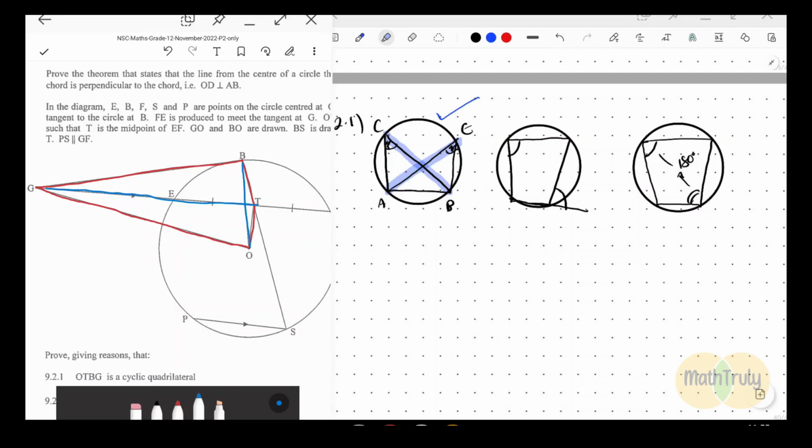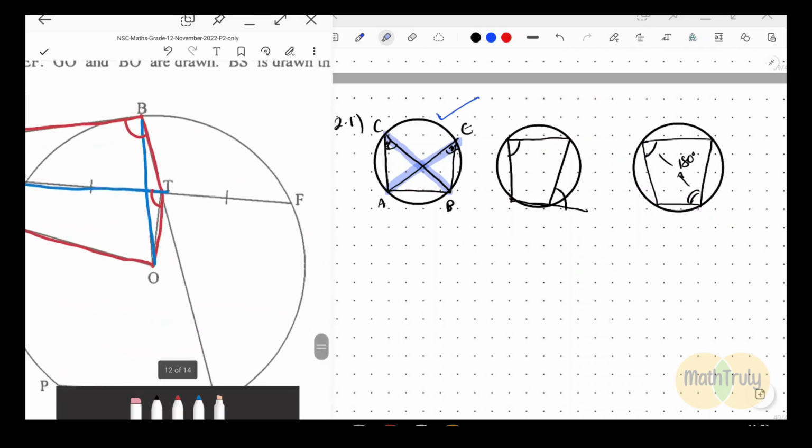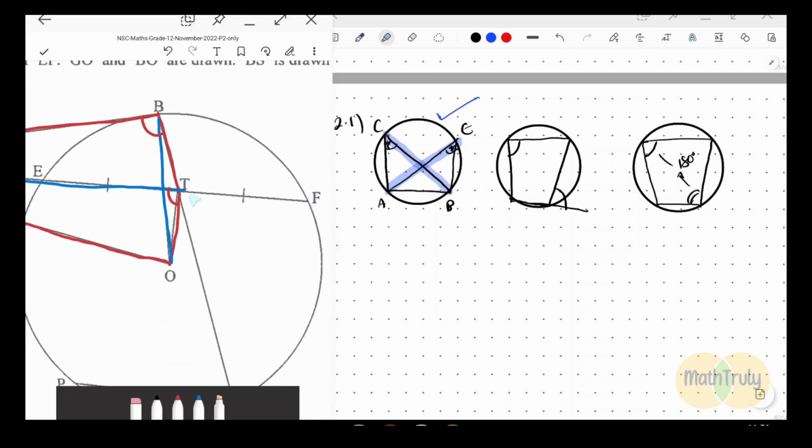So if we can prove that we have angles at the circumference, okay, being supported by the same chord that are equal, then this is a cyclic quad. So there are many ways to look at this. You could have tried to look at the fact that maybe this angle was equal to this angle. Or you can look at the fact that maybe this angle is equal to this angle. Or you could look at it in this way, these two angles. Or it could be in this way, this angle and this angle. And honestly speaking, this one seems more promising because of the fact that if you zoom in, they told us that this line EF, its midpoint is T. So we have a chord. It's definitely a chord. It's not passing the center. So we have a chord and we have T being the midpoint of the chord.